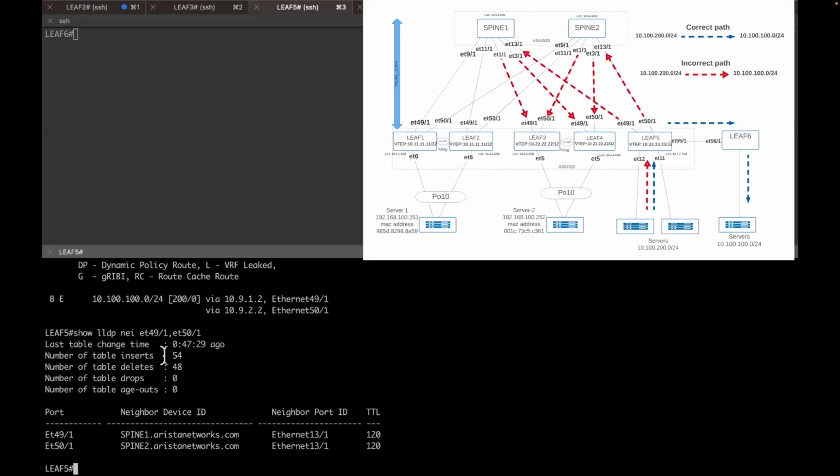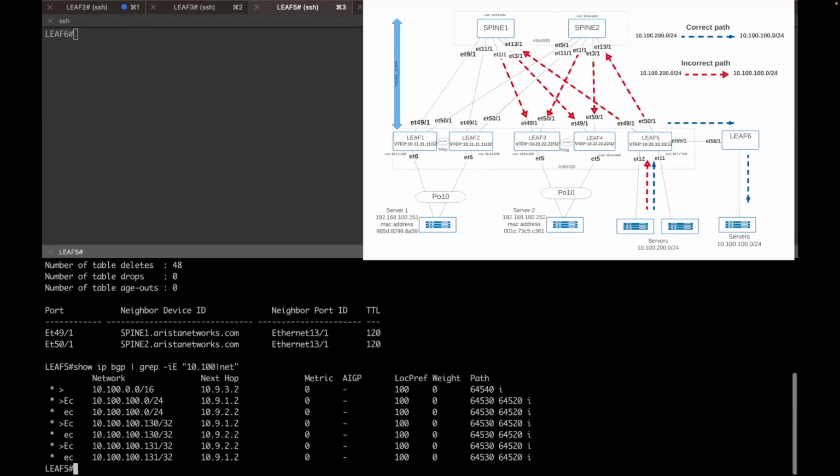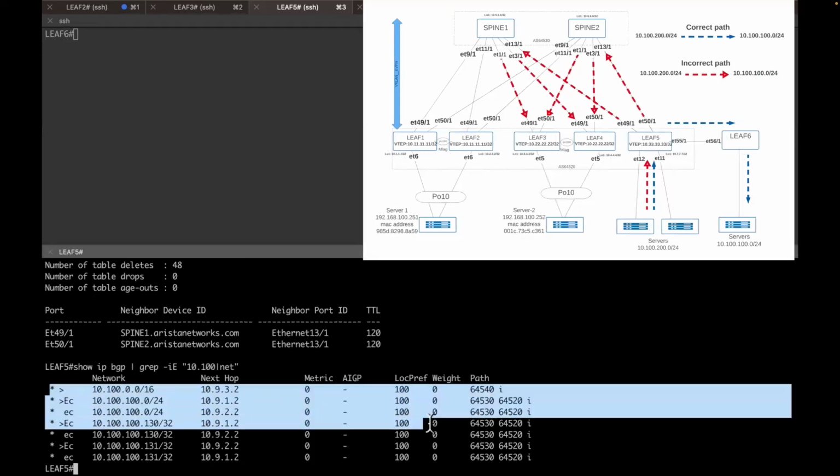Let's check it out on the BGP table output as well. For that, I'm going to use the command show ip bgp, and I'm going to filter it with the grep command for the prefix starting with 10.100. Let's execute this. And we see there seem to be 3 subnets which are interesting. There seems to be the /24 subnet 10.100.100.0/24, and there were 2 prefixes received, both from spine 1 and spine 2. So that forms the ECMP route which we see over there.